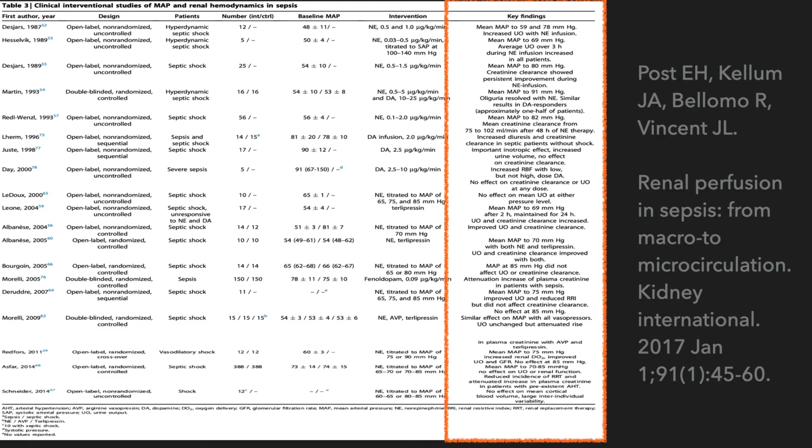In 2017, Dr. Pauls summarized all the literature from 1987, I think, to now, to see whether using a higher MAP goal can increase renal blood flow and lower the risk of acute kidney injury. And it's basically what I said: a MAP of 70 to 85 is a reasonable option. If you have a patient who really doesn't make any urine with a MAP of 65, you can just try that and see if the patient makes urine after you increase the MAP.